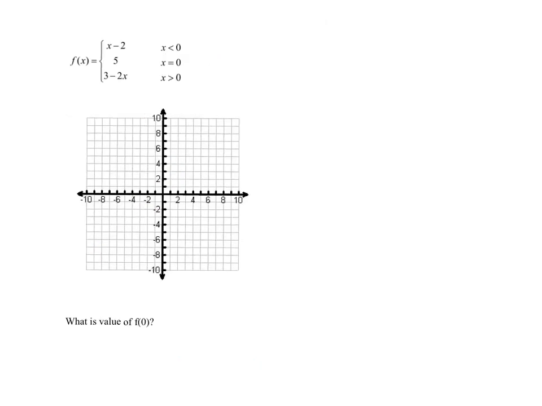Let's look at one more example. So the easiest part of this one, which has 3 parts, is going to be this middle one because it says when x is 0, that the function is just 5. So that's just going to be 0, 5. So that's just going to be a dot right there. Now the other 2 parts, a little more involved. So we have f of x equals x minus 2 when x is less than 0. So I'm going to do the same thing, 0, negative 1, negative 2, because those are less than 0. But again, that 0 in this case is going to be open.